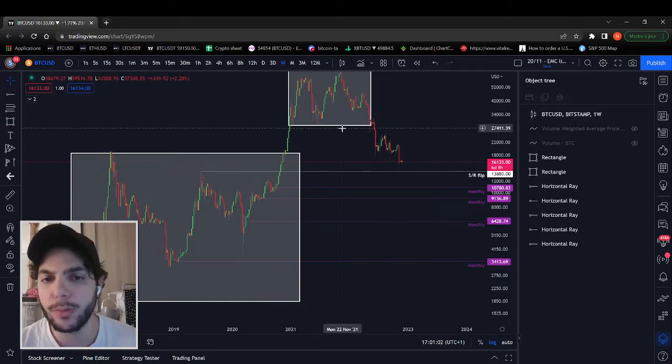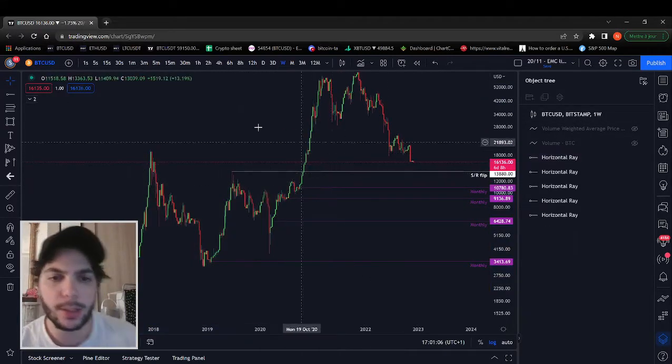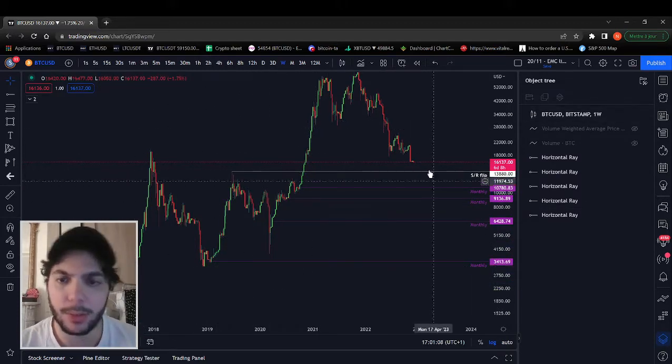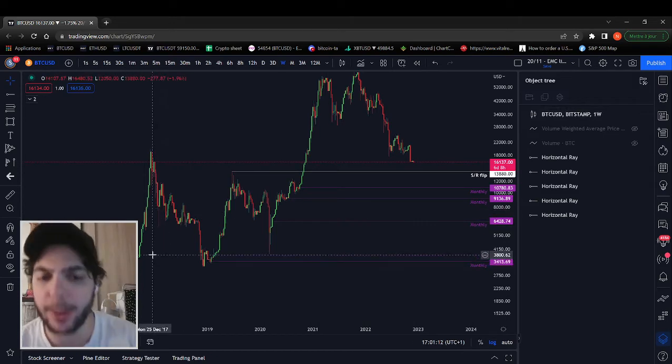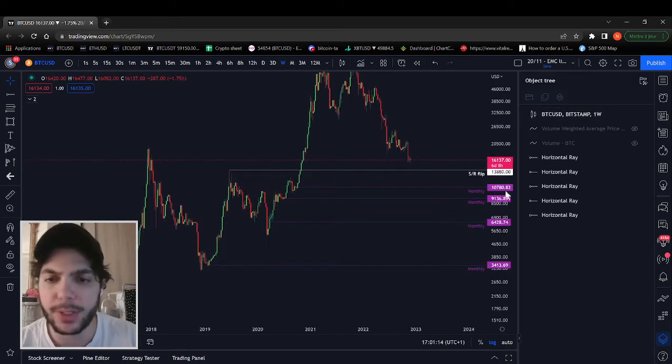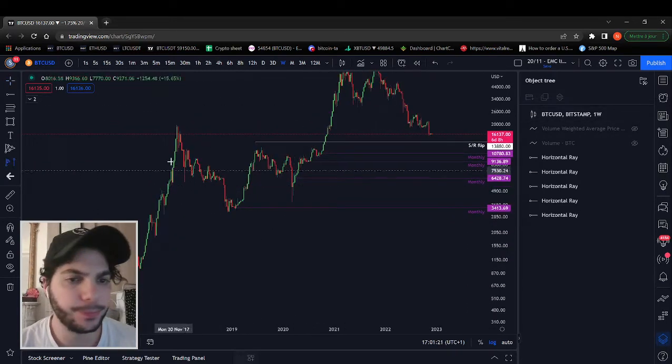So what is your next move? Well, arguably it's to see what's happening in this area, because if you're back into this level, you want to see where the point of control is, you want to see where the value area low is, you want to have all this information to be prepared whenever the price drops. So let's do some fixed pools. Let's try with that.